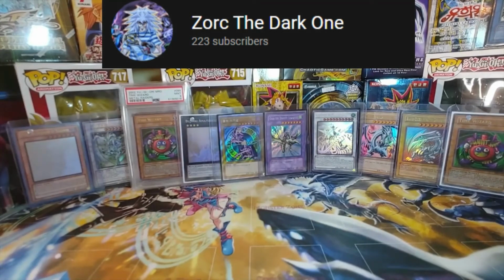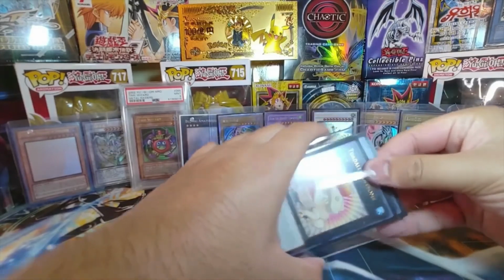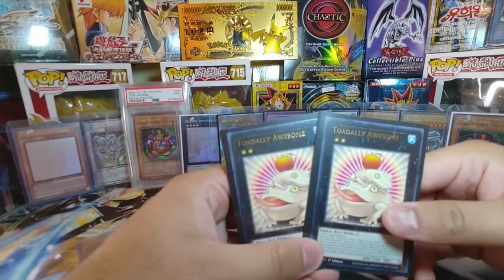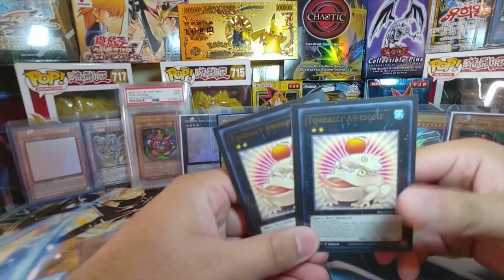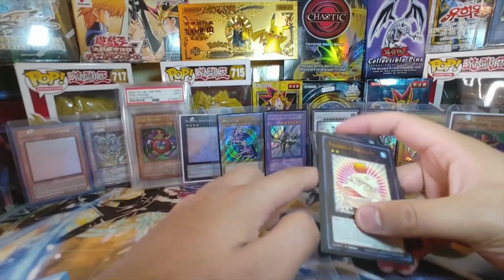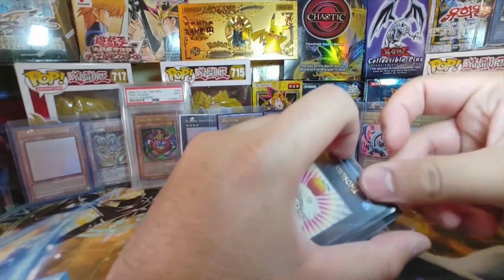All right, and it is what I thought it was, because Zorc's the homie, guys. He sent us two totally awesome cards. Man, I needed one. He sent two. What a nice guy. This is actually going into my shark deck, so really excited to put this in. And I have a third one now. So actually, I might put three Bahamas sharks in there just for fun. So Zorc, thank you, my dude. I really appreciate that a lot.